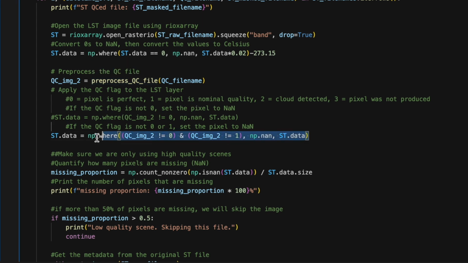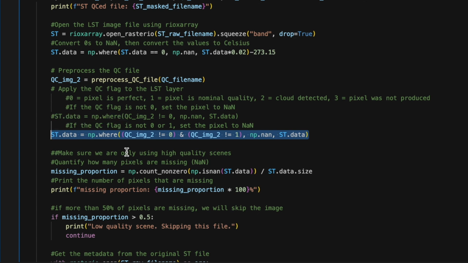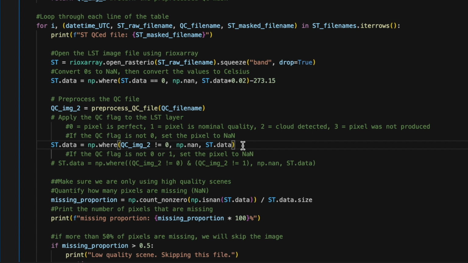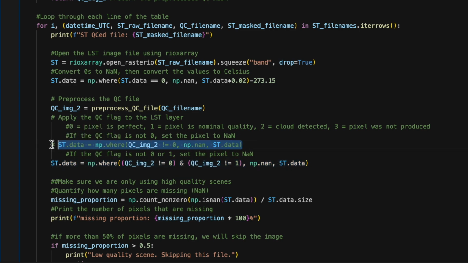To do this, let's start by commenting out this existing line of code. We can highlight it and press Command /, and then we can uncomment the other line of code that we would like to keep. Select it and press Command /. So if we leave it how it is now, it's only selecting perfect pixels. However, if we leave it as it was before, it's selecting perfect and nominal pixels. You can change this however you may like. I'm going to set it to be perfect and nominal. So once again, I'm going to highlight and do Command / to uncomment this, and highlight and select Command / to comment this.